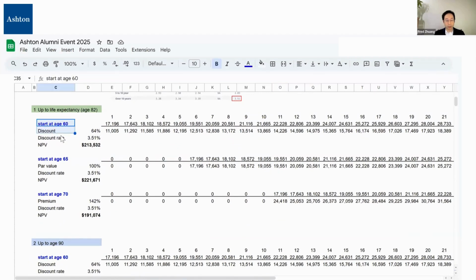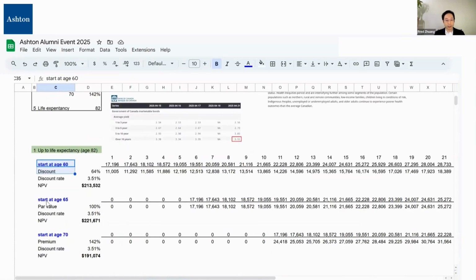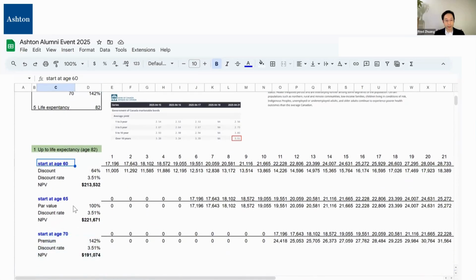Once we do all the calculations, we can compare the NPV of the three methods. So you can see here, under normal situations, it does look like starting the CPP at 65 gives the highest NPV, but it's not much. It clearly looks like not a good deal if we start collecting at age 70. But between age 60 and 65, you can see the NPV difference, 8,000. So the difference between the two methods just means that if a person collects the money 5 years afterwards, it is worth 8,000 more to them today.